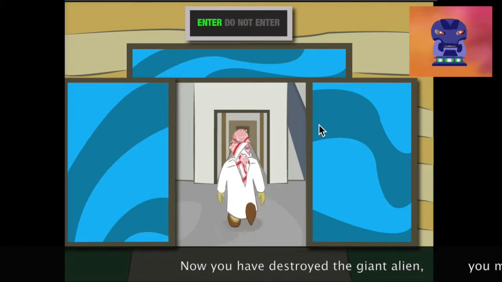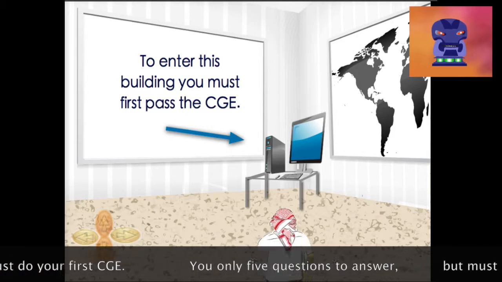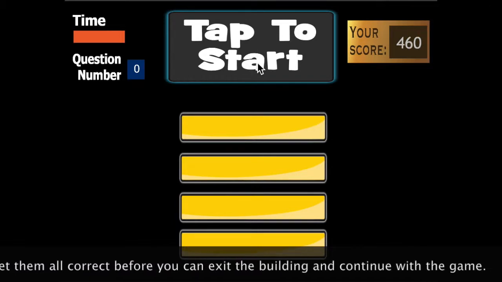Now you have destroyed the giant alien, you must do your first CGE. You only have 5 questions to answer, but must get them all correct before you can exit the building and continue with the game.